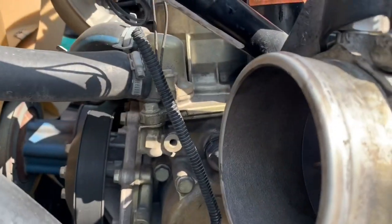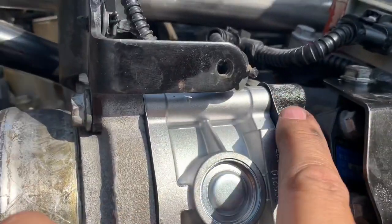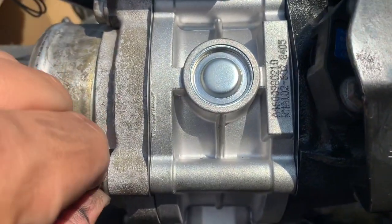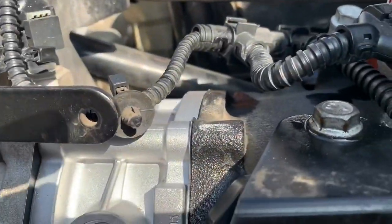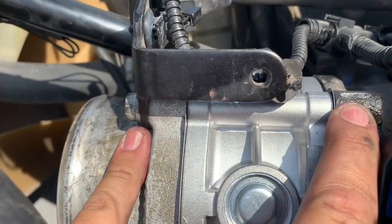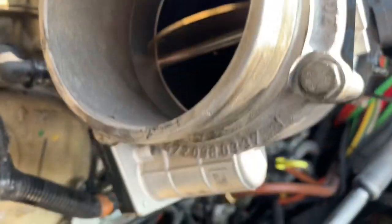Everything's already installed and ready to go. One quick tip when you're tightening these four bolts: the bolt will travel through and gets onto the intake. You don't need to overtighten these — I would say maybe 20 foot-pounds. Once you get there, give it a little extra something and that's it. What will happen is you can strip the threads or break the part because of the type of metal it is. When you're installing it, you don't have to kill it — it doesn't require that type of force. Four bolts: one, two, three, four.